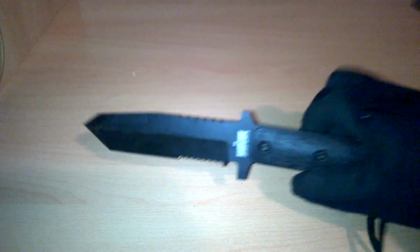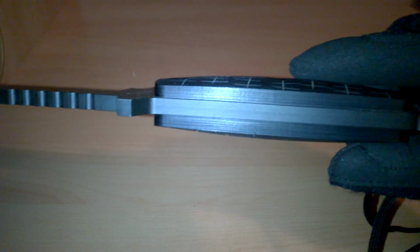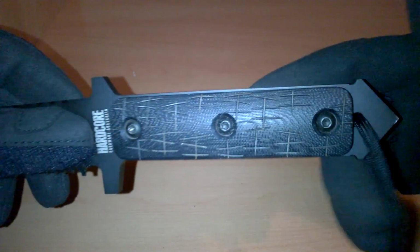And my favorite thing about the knife is it has the 6 millimeter thick blade, with the full tang construction. As you can see there, that absolute beast of a tang, that monstrous tang running all the way through into the extended pommel with a very nice glass break on there.